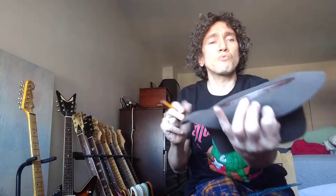And then you're going to get a pencil, okay? Take your pencil, and you want to mark right in front of your ear. Not on your ear, but directly in front of it. You mark a spot right under the brim. I like to mark it on the sweatband so I don't mark up the hat. Okay, you take it off. Make that little mark on the sweatband there, on the leather itself, whatever it is, ribbon.